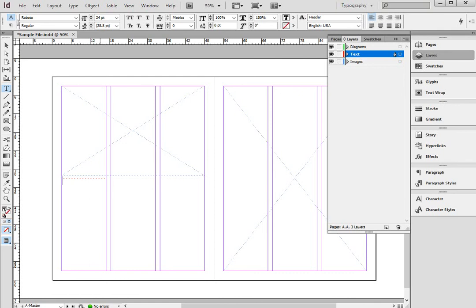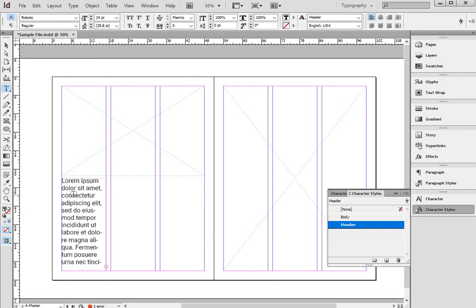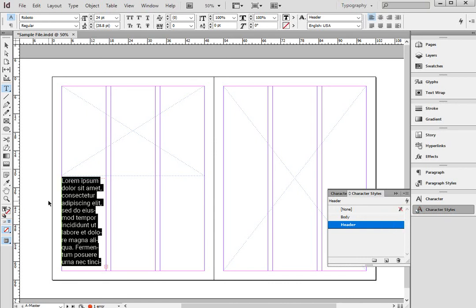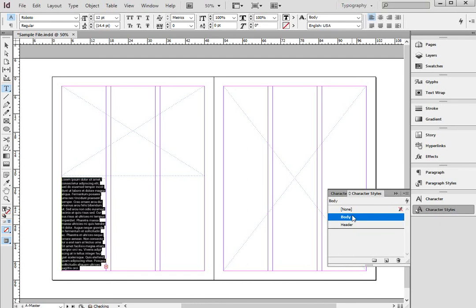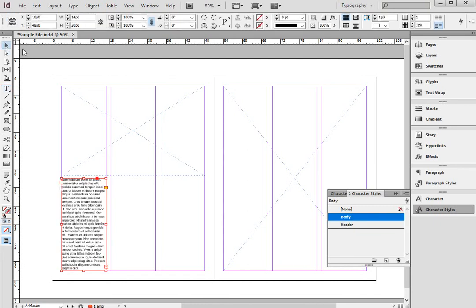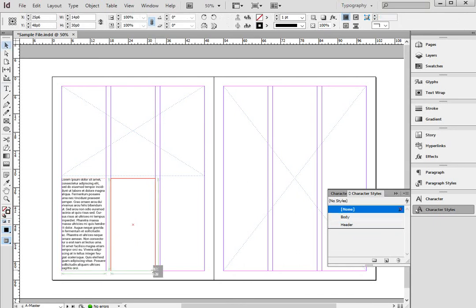Yep, and it appears as though it has come in as the header style because I have that selected here. So again, I'm going to come in, do Control A to select all of the text and change it to be body. And now with my selection tool, the filled in arrow, I'm going to create 2 more columns of text that are linked to this first one. I'm going to do so by selecting the text, clicking the overset text icon, drawing another frame, and then repeating the process. Again, where you see that text gets stuck to my cursor.